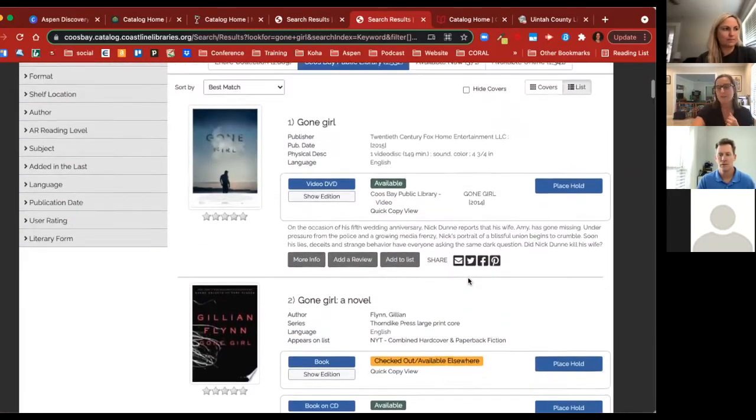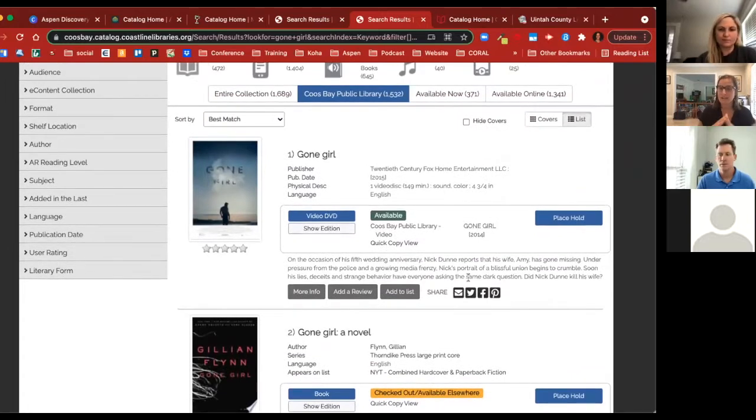So with Aspen Discovery, your consortium can customize that information, especially when it comes down to that eContent integration. You know, many times in a consortia, some of the libraries may subscribe to Overdrive, others may subscribe to Hoopla or Cloud Library.